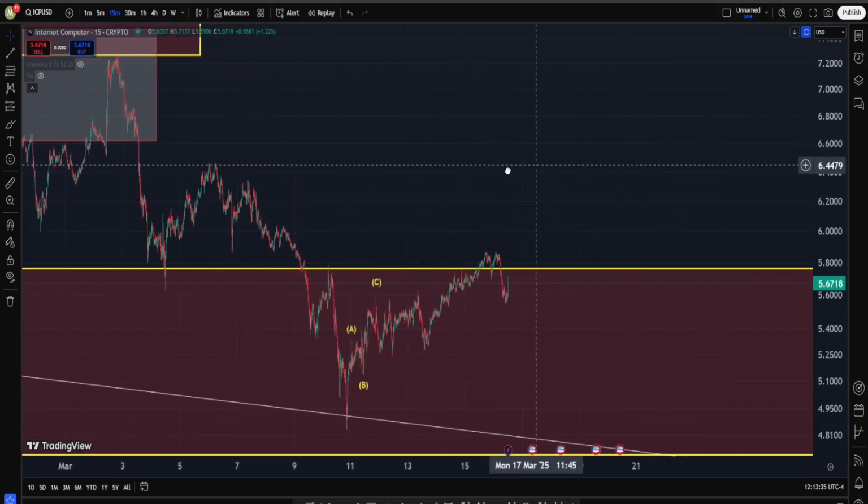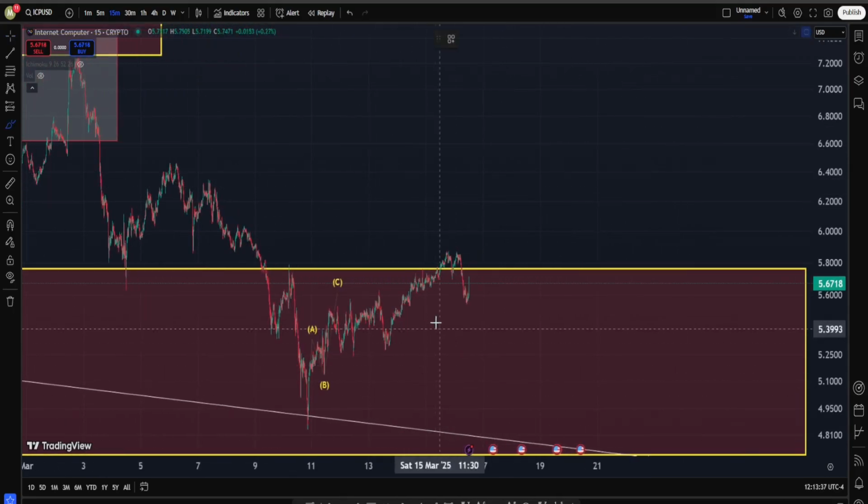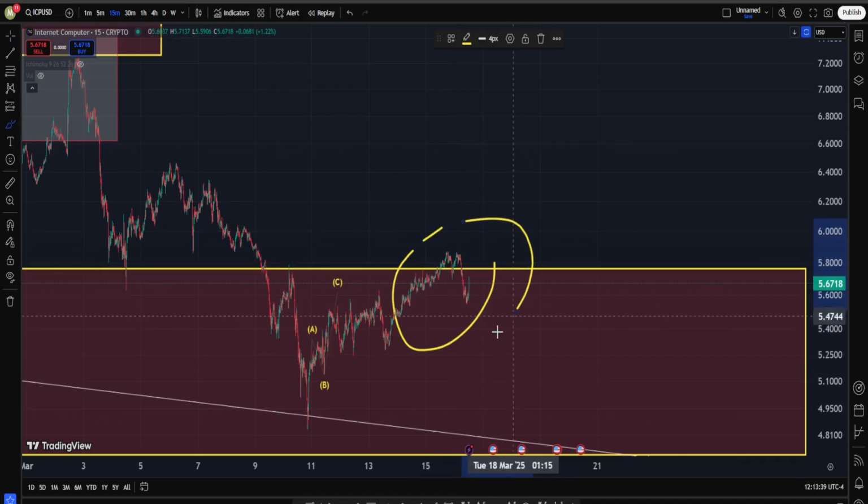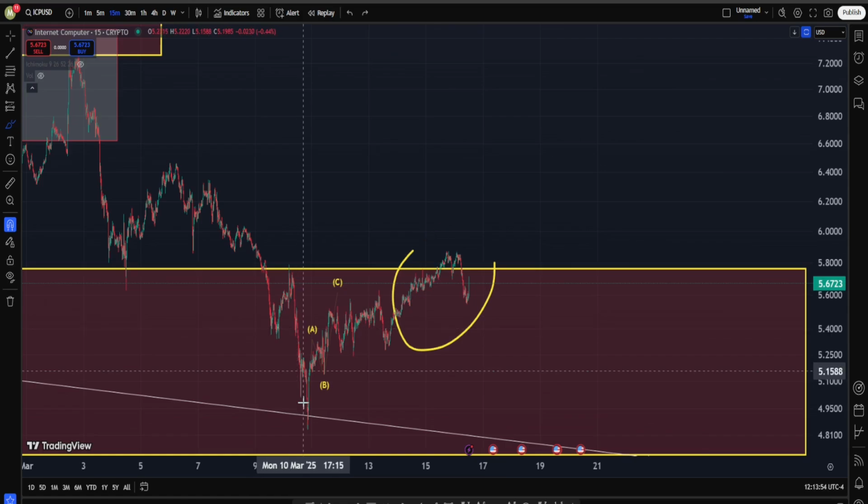Okay, so in today's video about ICP, I'm going to check out this move on the upside in here and see what is going on and what are the different possibilities that we can have in this area. And I'm going to also show you a potential bullish sign suggesting maybe we are bullish in this region in internet computer and the bottom can be in.